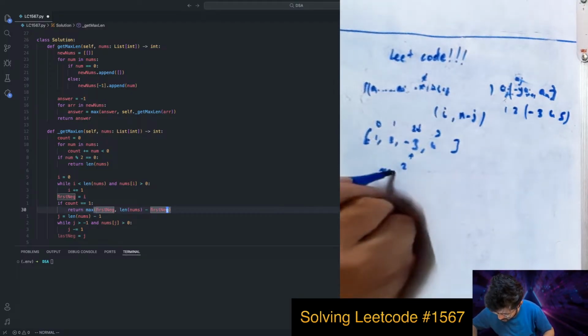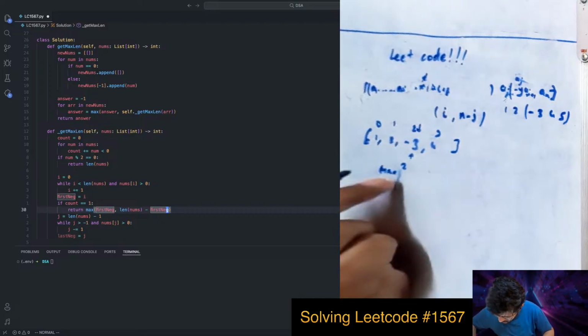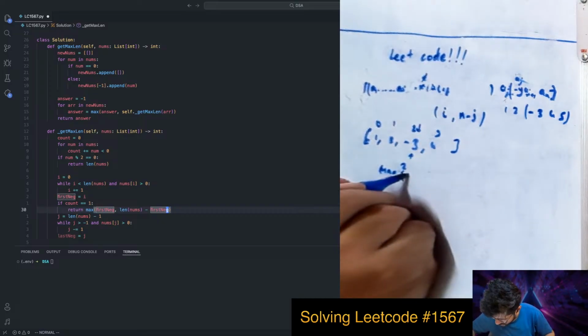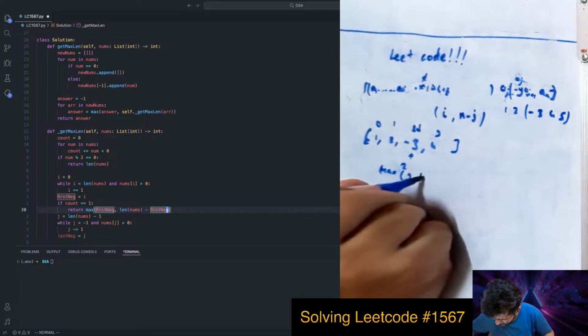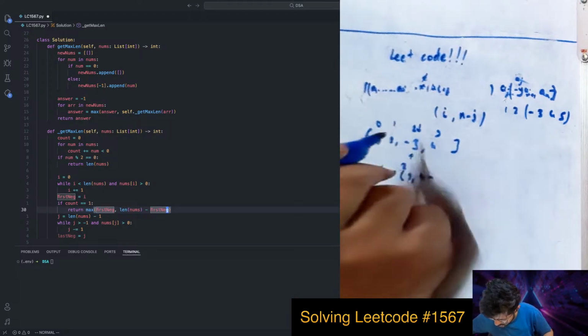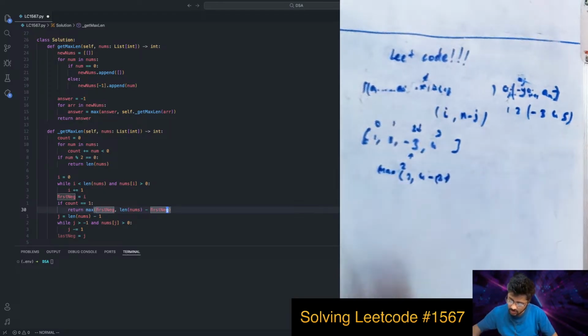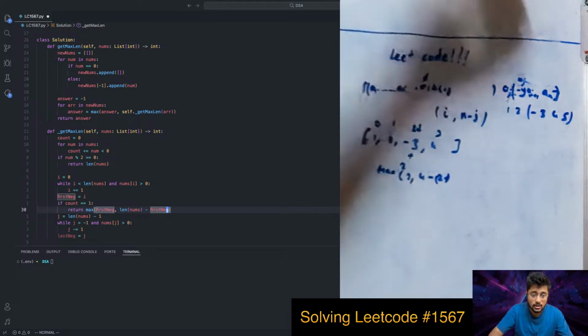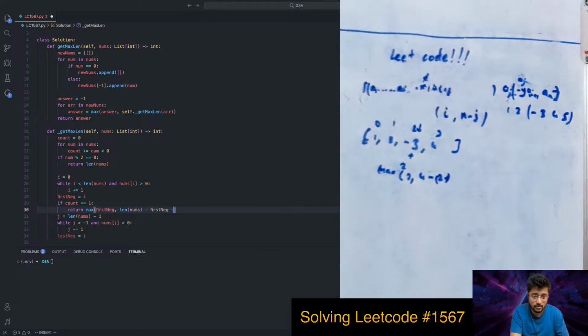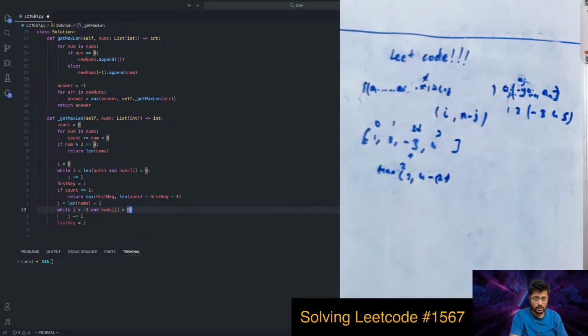So we need to return max of 2 comma, len nums minus 2, minus 1. So max of first neg, and len nums minus first neg minus 1. This handles the maximum of this or this. This is true for one negative number.